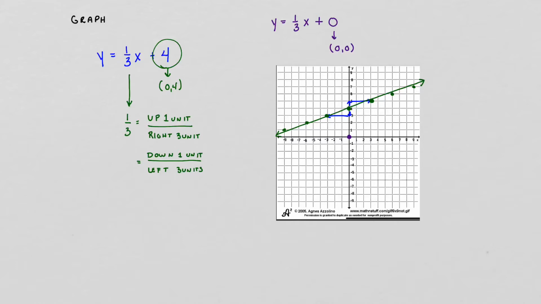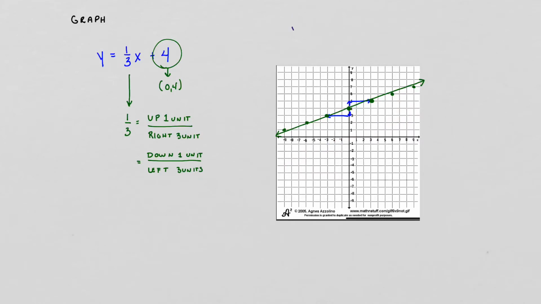And again, since I have the same slope, this is telling me that I would go up 1, right 3, and I can keep doing that as long as I would like, or I could go in reverse and go down 1 to the left 3. And I like to add a lot of points because it makes it easier for my eye to connect those points and get a nice straight line. So notice that in this result, I still get a linear function.